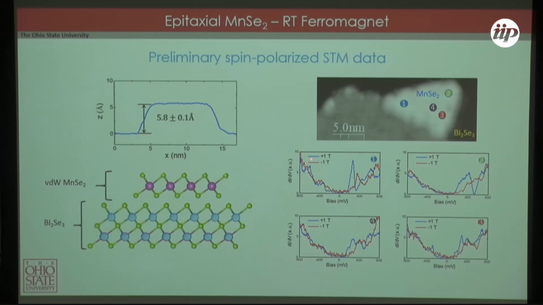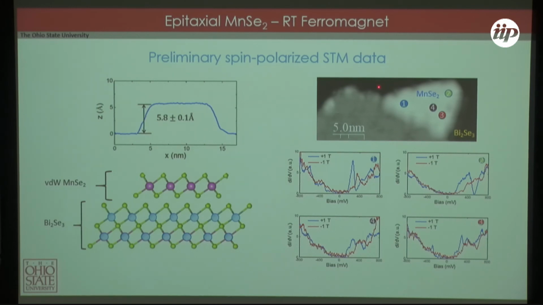But the thing to notice is you put in 1 Tesla, minus 1 Tesla out of plane, and then you can see the curves are different. And the question is, is this systematic? Every point is going to look a little different, but you can see some regularities where you start seeing the blue peak a little bit ahead at lower energy compared to the red, and that's regular in all of these.